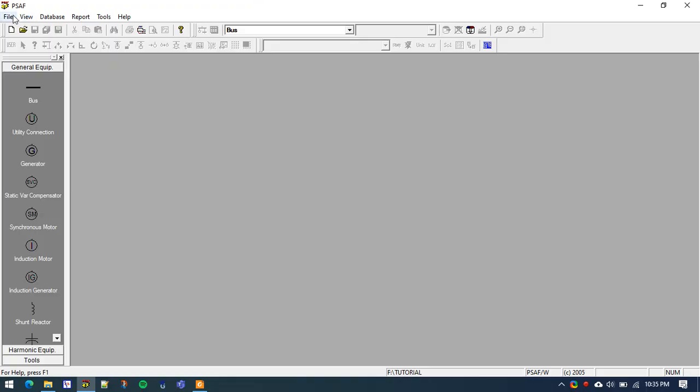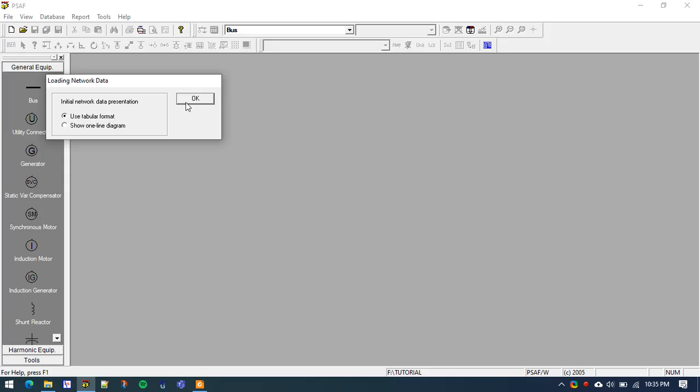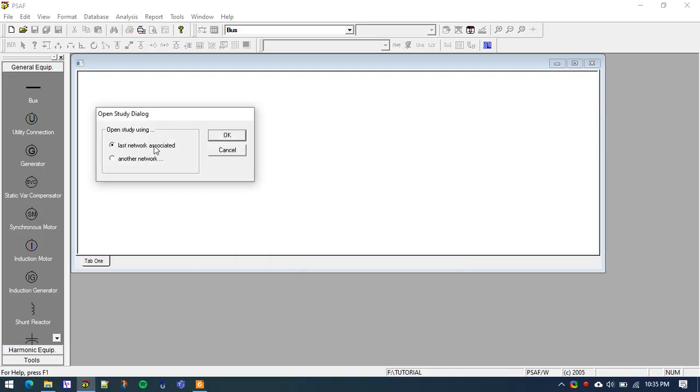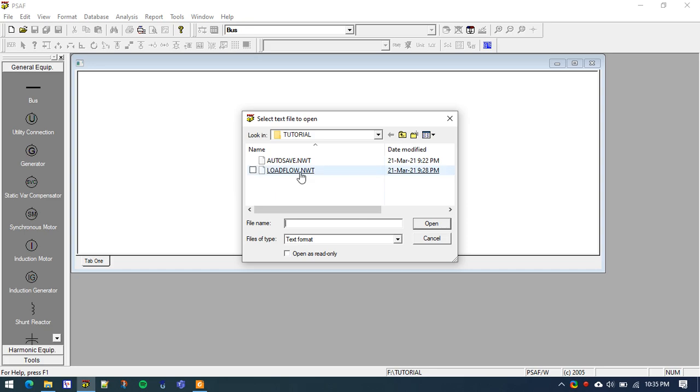After that, you can open the study using tabular format. You can open the previous study that we did in the previous tutorial, that is the loadflow.stu. You can either click the last network associated, or you can manually choose the network by selecting the .nwt file from the previous experiment.